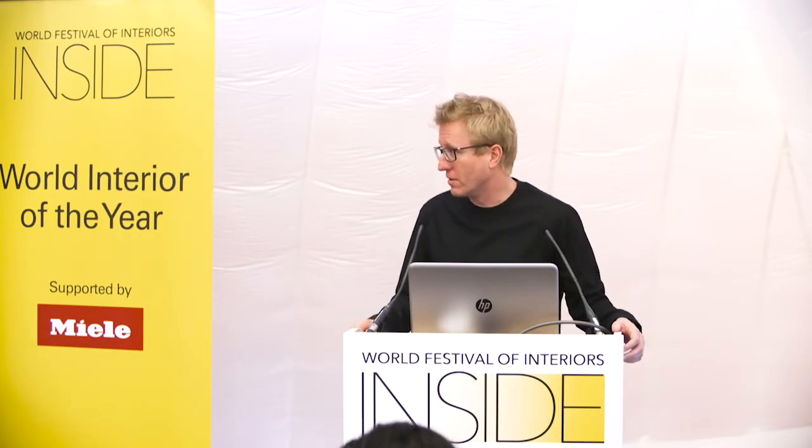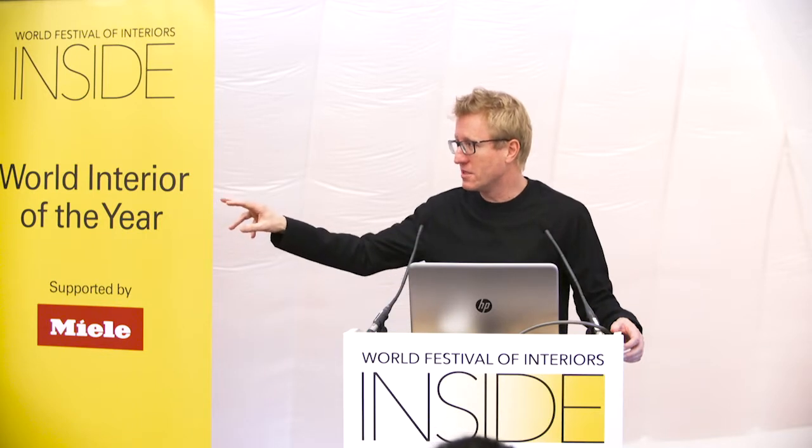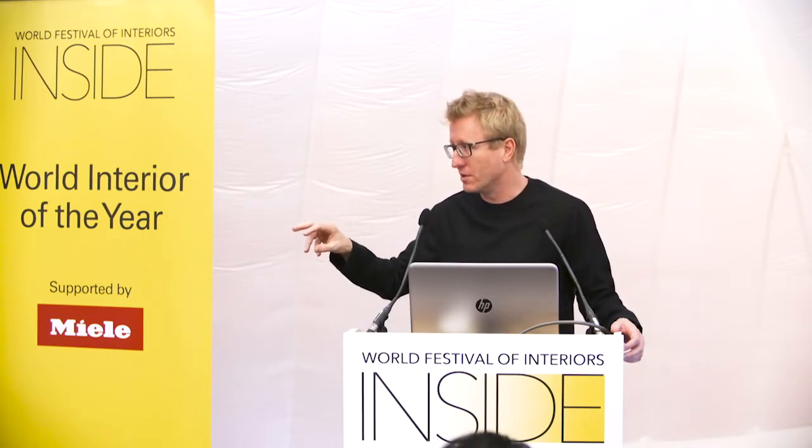Okay, I find these embassies like showcases of each country, and this looks quite international to me, with Alvar Aalto lighting and so on. So have you used some special Australian furniture or textiles or handcraft in the interior? So the furniture is a mix of international and local Australian joinery. Australia doesn't have a particularly robust furniture industry, unfortunately. Some of the pieces are from Australia. Most of the built-in joinery is built by Australian joiners, but some of the furniture is very much an international idea. And there is this narrative about Australia internationally, Australia as the country, Australia in Thailand and Thailand. So there is a mix there about what the embassy is representing.